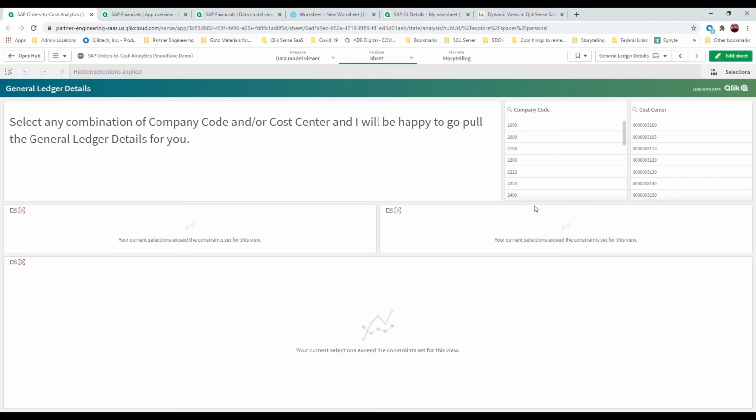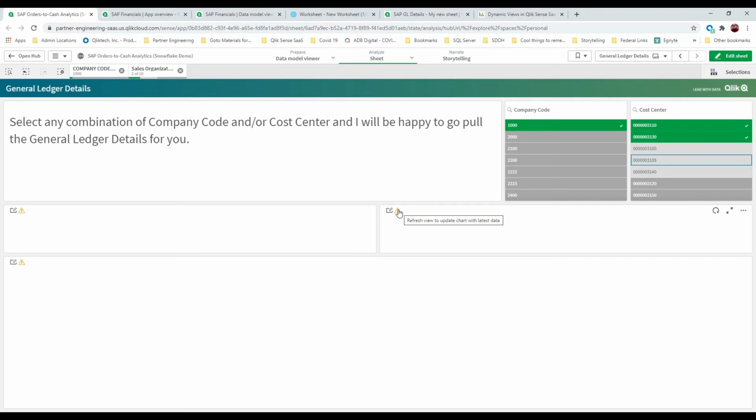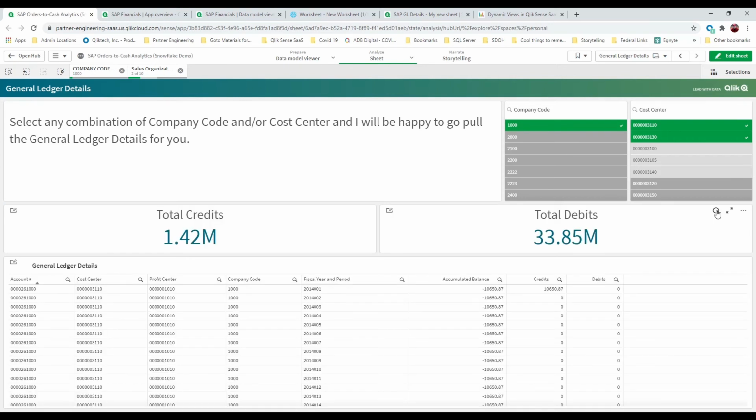And you'll notice here that they say, hey, you didn't meet our criteria yet. So let me go ahead and put some values in here. I'm going to filter to this, and let's go ahead and pick these two. And now this is saying, hey, warning, you need to refresh if you want to get the latest and greatest data. I can click into that, or I can always just click this little refresh icon that will show for each dynamic view chart. And it simply goes off, and what's happening is it's called this application, it's passed these parameters to it, and it's fired the where clause live.